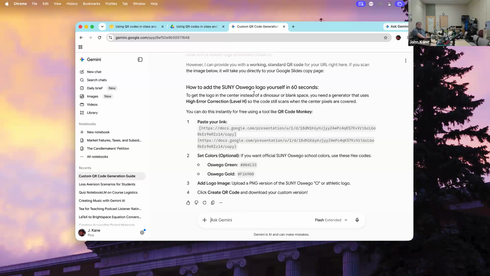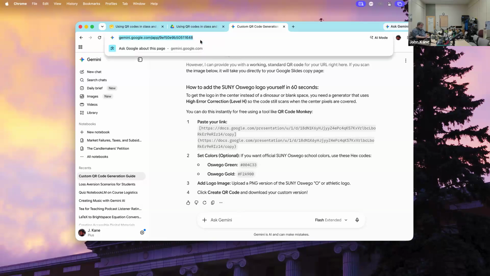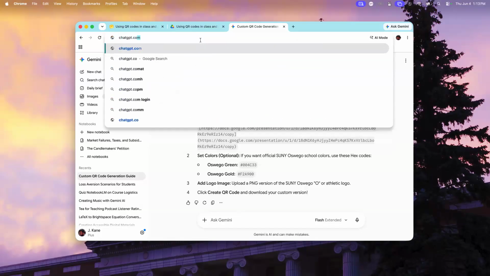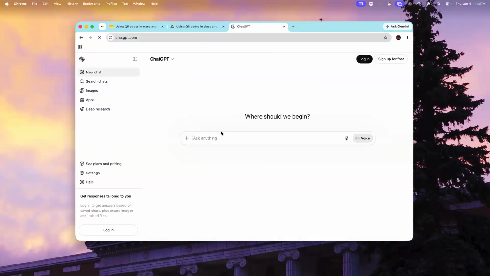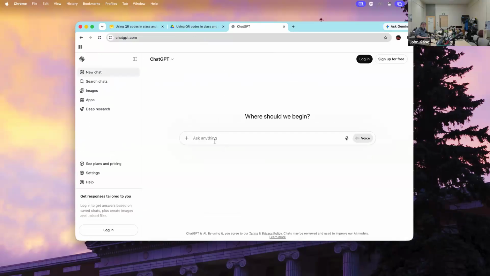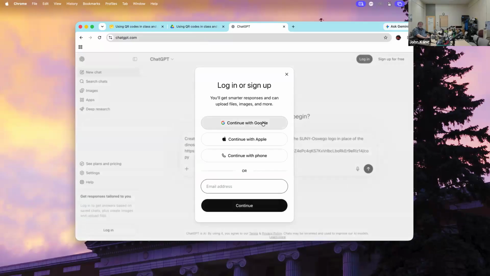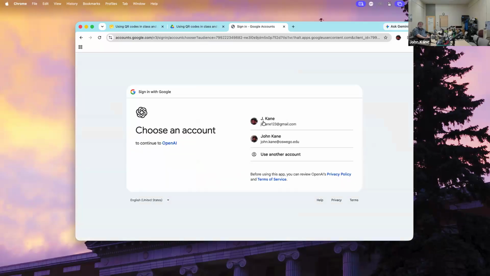Well, let's try one other thing then. Let's try ChatGPT, because I've seen this being done. I'm going to try pasting it in. Oh, I should log in though, because I do have a paid account. That may be a little bit better.